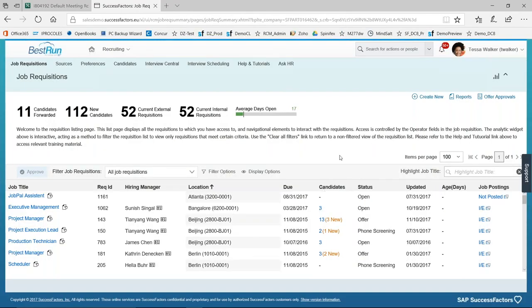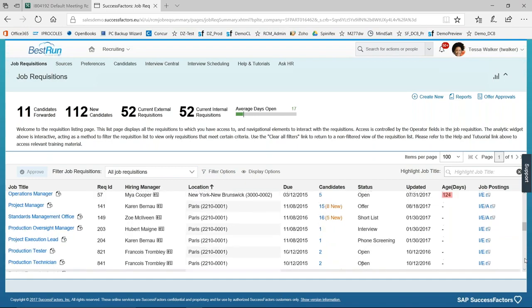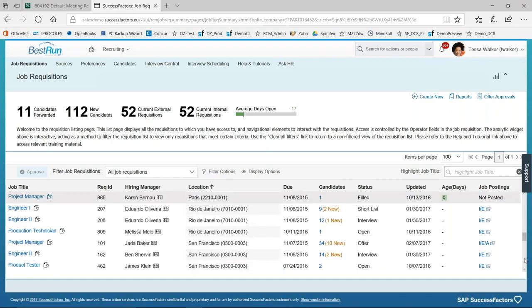Now, all that remains to be done for our demo here is proving that the application actually ended up in the SuccessFactors recruiting system. So I'm already logged in to SuccessFactors as a recruiter. In this case, this is Tessa Walker, and I already have a list of requisitions here. So I now need to find the requisition that I just applied to in this demo. So let me go through the locations, and we will search for one that was in San Francisco, and I'll just scroll down until I find the project manager role, which seems to be quite popular.